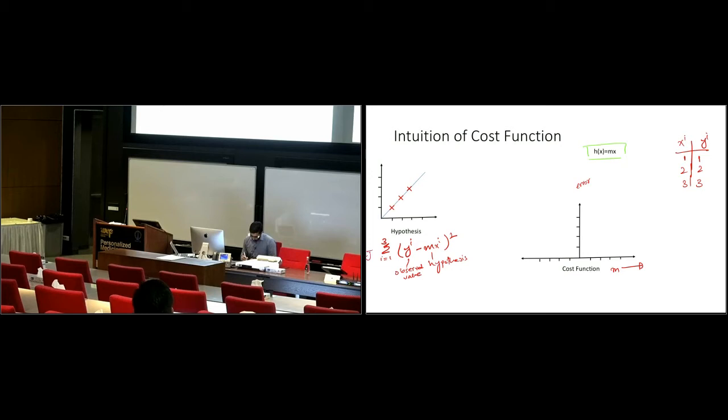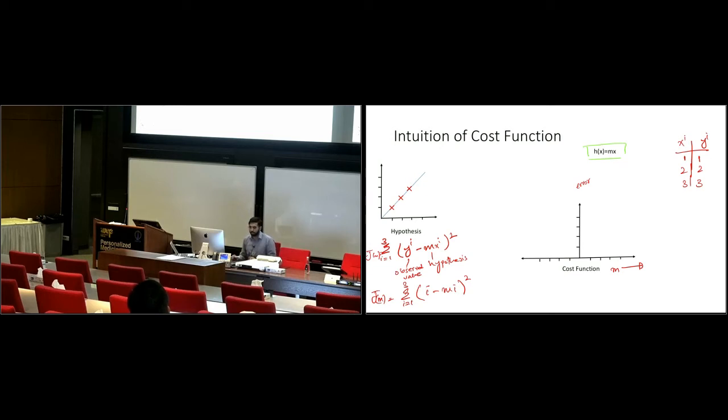J as a function of m. So I will write it: J(m) is equal to summation i equal to 1 to 3 of (i minus m i) whole square. I can do it because I have chosen i such that i is varying from 1 to 3, and so the label and the x component of the data point is equal to the data point. Yeah, it's the same. You wouldn't be able to write it like this in every case, but just for demonstration purposes, I have done it like this.